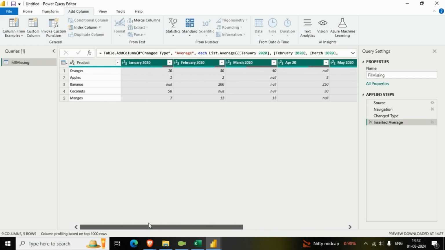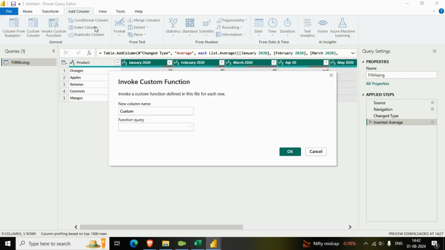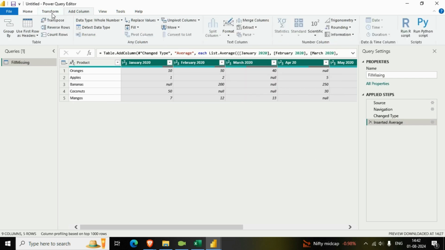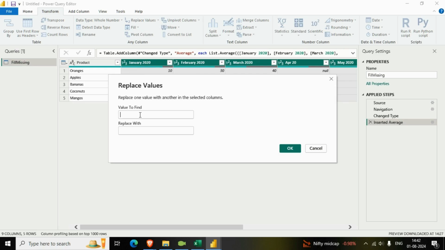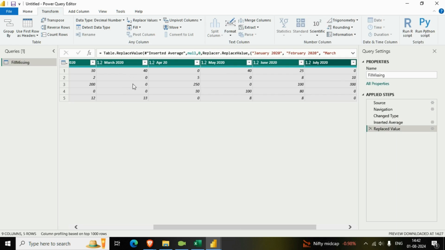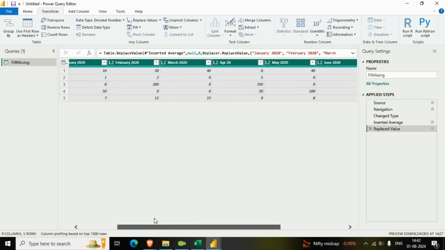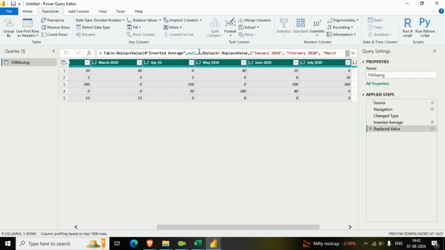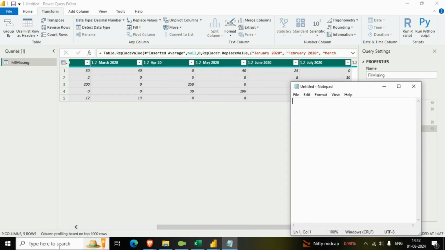Now I'll click on the transform option and click on replace values, and I'll replace the null with, let's say, 0. I'll click on OK. I can see the null got replaced here with 0. Now, instead of this 0, you can see this code. I'll copy this code and show it to you in a notepad here.